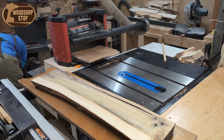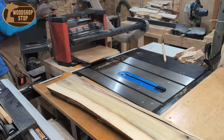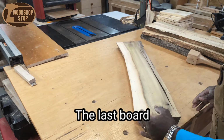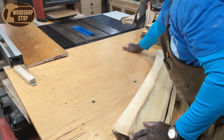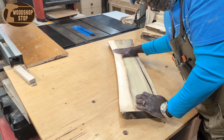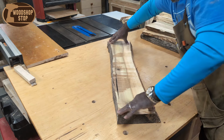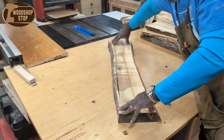We're getting close now. As you can see that the rough area is getting smaller and smaller. I think we've got it. And there you have it. That board's nice and flat. There's no rocking in it. I just have to clean up this other side and we'll be done with it.